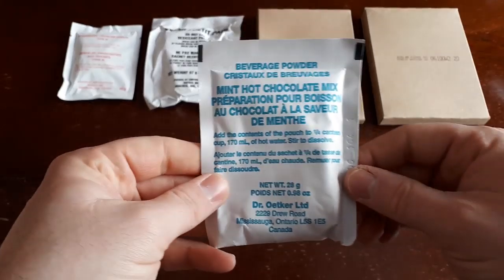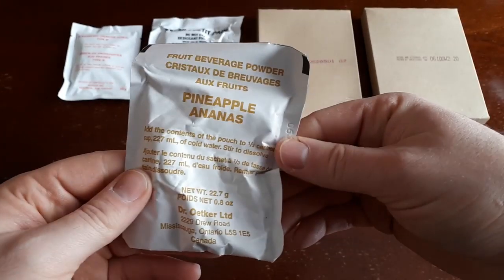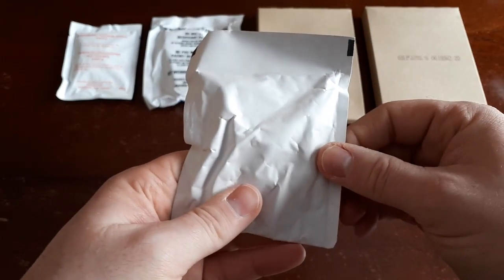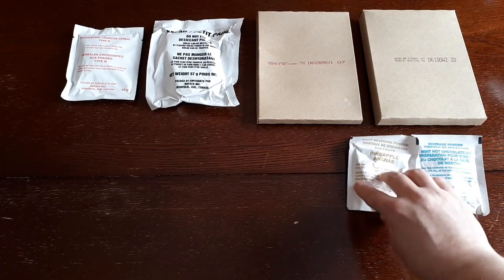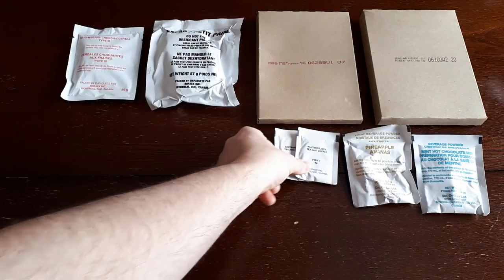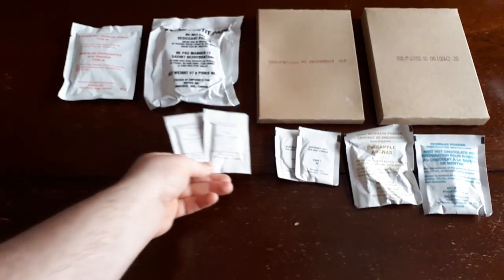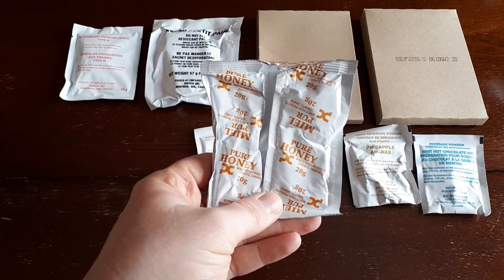Then we've got a beverage powder mint hot chocolate mix, which still feels perfectly fine. Got a fruit beverage powder pineapple, and this one does feel a little caked, but it shouldn't be too bad. It doesn't appear to be leaking, so that's at least a good sign. We've got two coffee whiteners, or tea whiteners. Two instant coffee, type 1. To go with either the bread, I guess, or the cereal if you want.